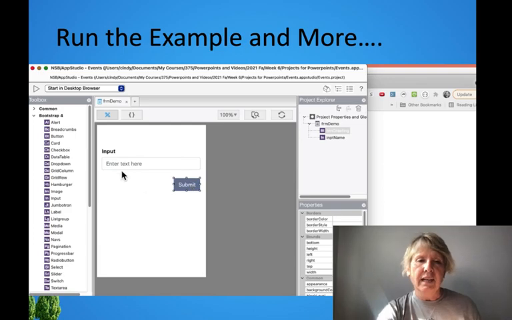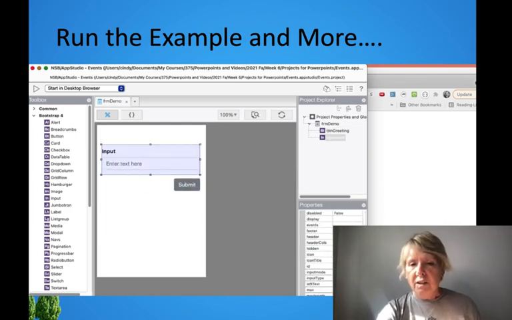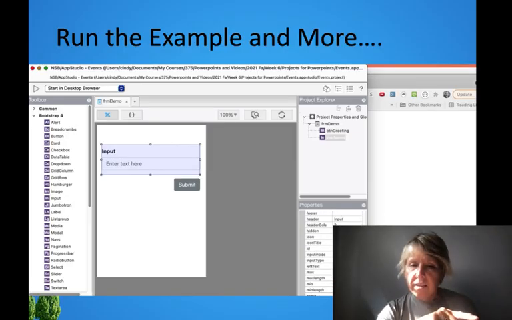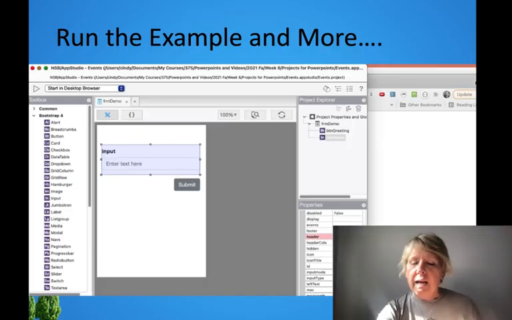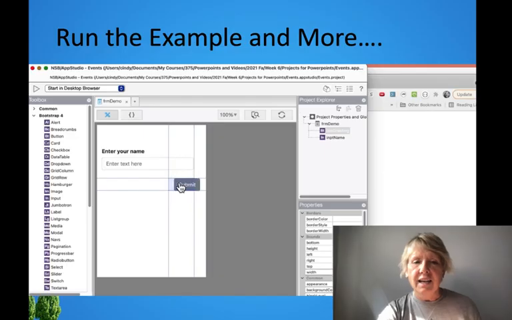I don't like that it says input, so I'm going to go into its properties, up by header, and type in enter your name. That just makes a little more sense. And of course, I don't like it to touch the edge, so I have to line things up. All right, I'm kind of happy here.